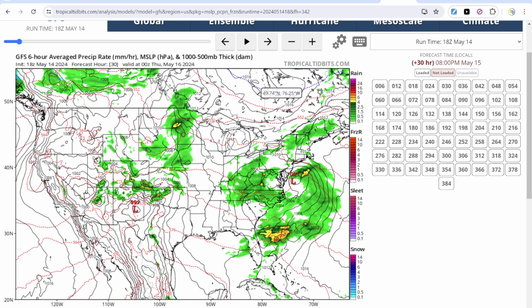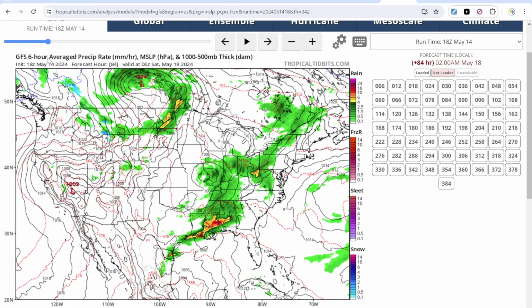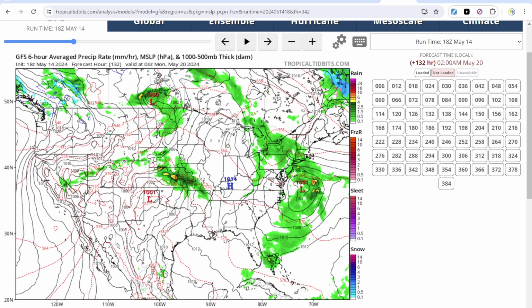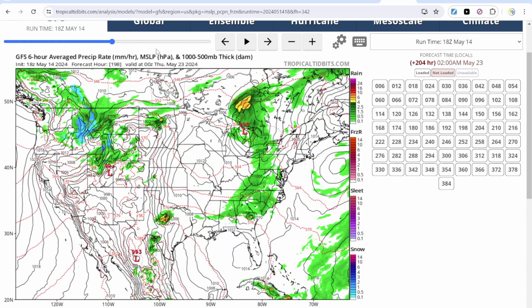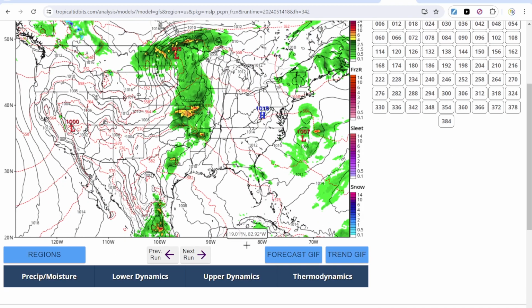And taking a broad look now at the national picture as we go a bit further, you'll see that things then do stay pretty quiet. If we go to Friday, Saturday, things are quiet. Nothing really too extreme here. Some areas of precip. The GFS does show our next big rain chance being on Sunday, Monday and Tuesday. That will be something to watch. And then after that, yeah, just periodic low pressure systems swinging through, and that's really interesting.